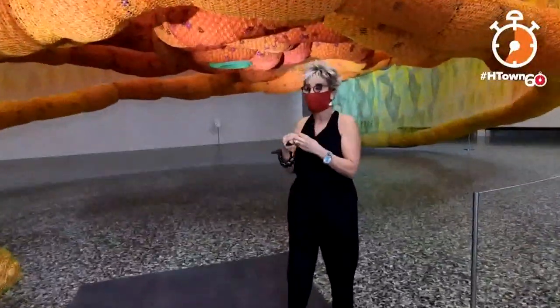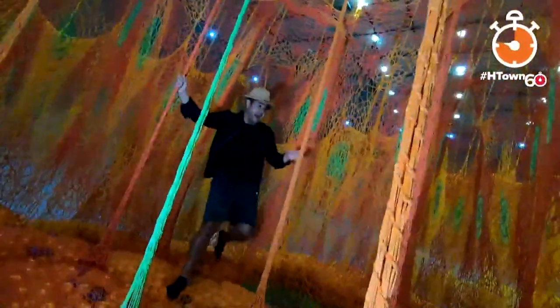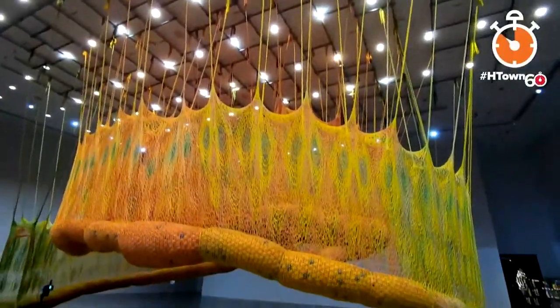Enter into a state of heightened awareness, heightened relaxation. Hold on tight! The floor of the piece is made out of plastic balls contained within sacks of crochet. Color, creativity, and a whole lot of fun is what makes this experience so special. The piece is meant to be an homage to the sun.